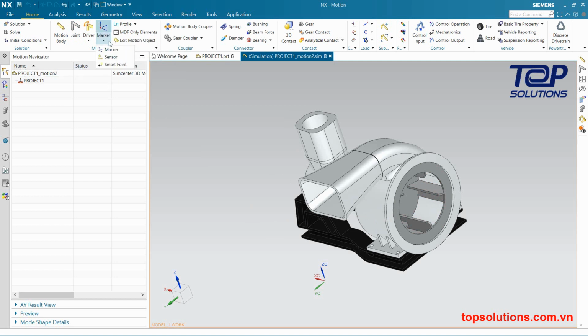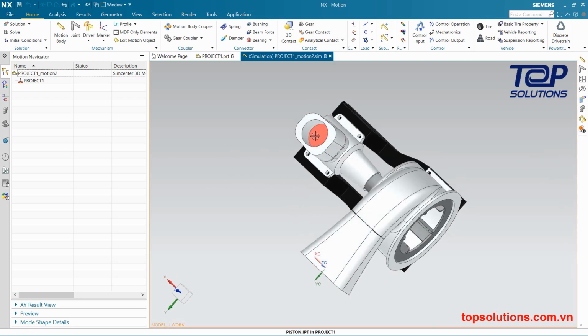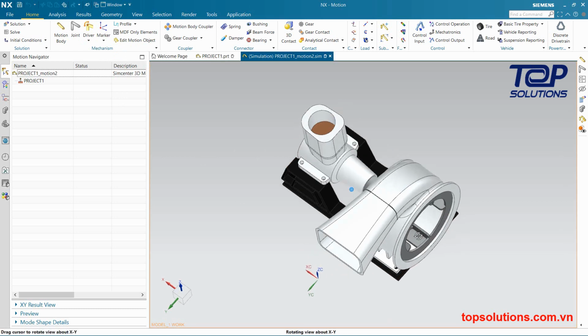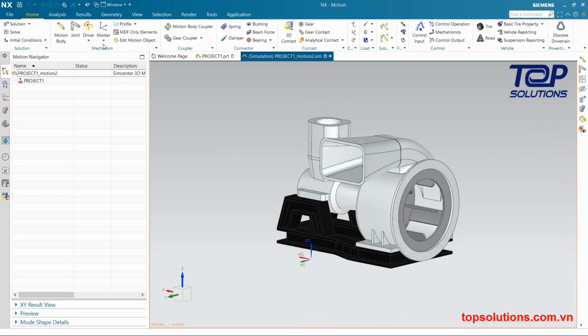The next two tools are marker and sensor. The marker is actually just marking a point, but it comes in very handy sometimes. For example, if you want the piston to stop moving right when it reaches 5 centimeters distance from the top here, you can choose a marker, mark this point, and measure the distance along the z-axis, and then you choose a sensor. The sensor will say, right when z equals 5 centimeters or something, it will stop moving, animation stop. So that's how things work.